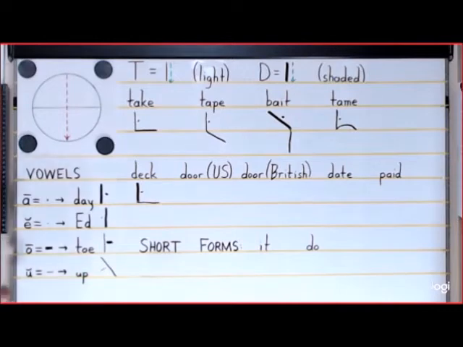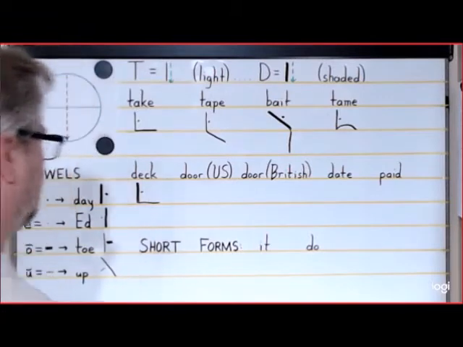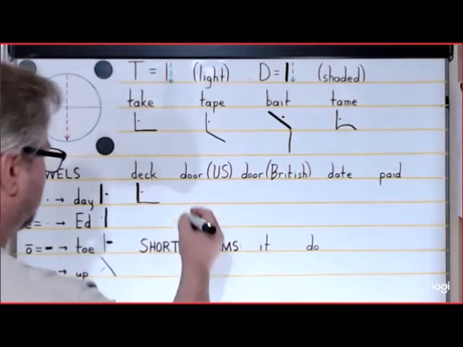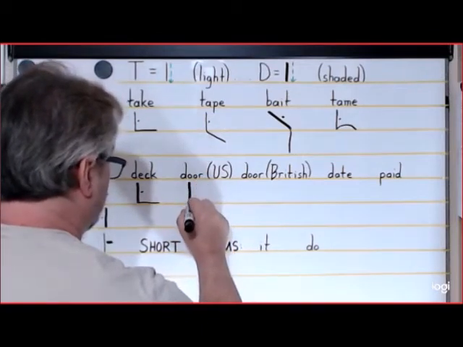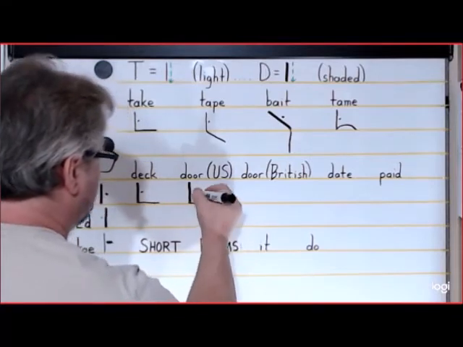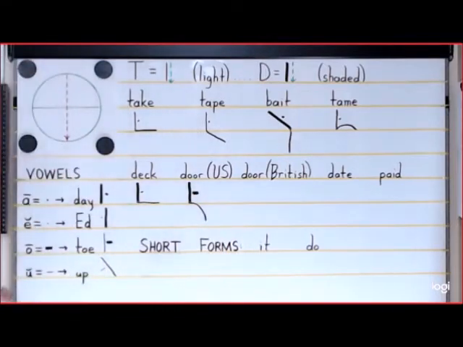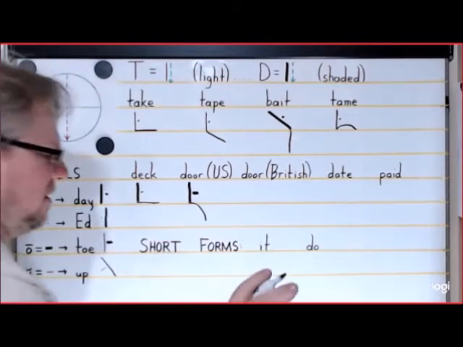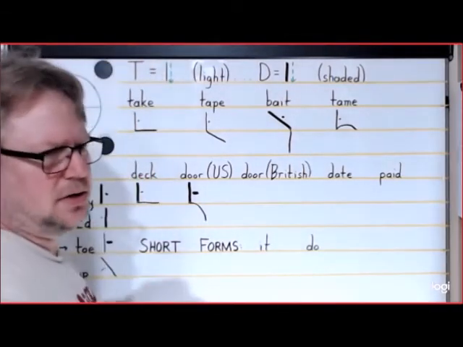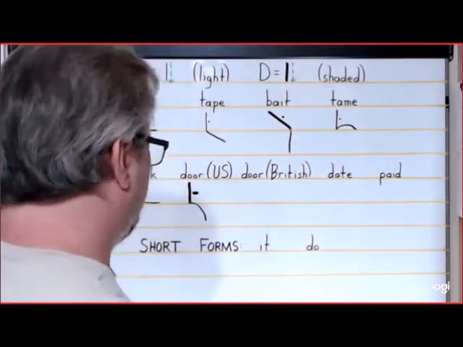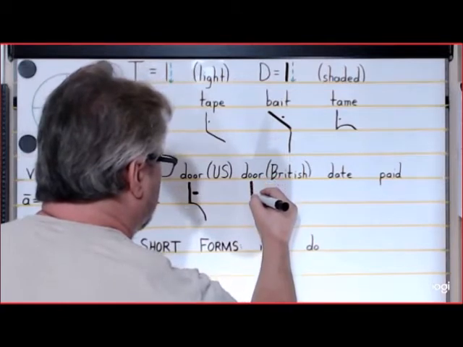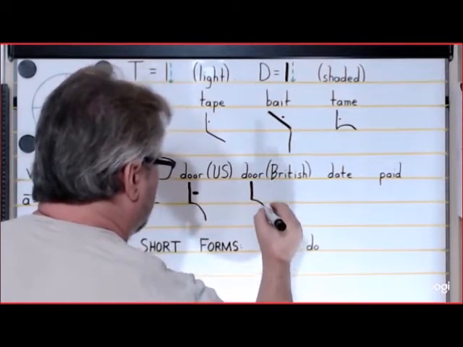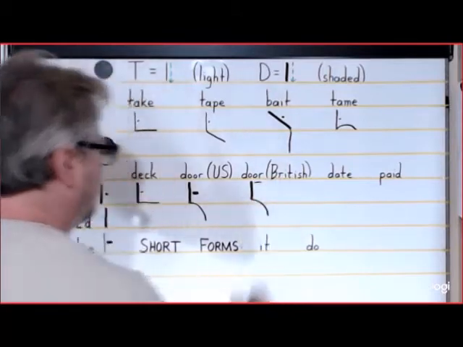The word door, now this can vary depending on what part of the world you're from. In the US, we write it usually on the first line. So this is the D on the line, and then an R, and then a heavy dash. For British and other parts of the world like Australia, could be Scotland and Ireland too, you usually write it above the line of the D, then an R, and then using the light dash here in that first position.